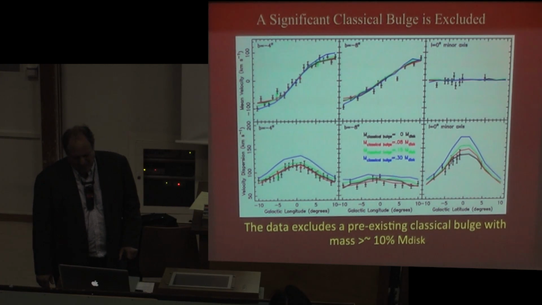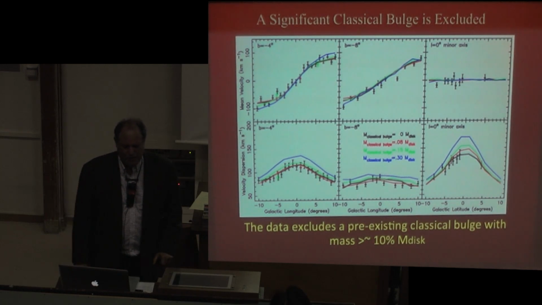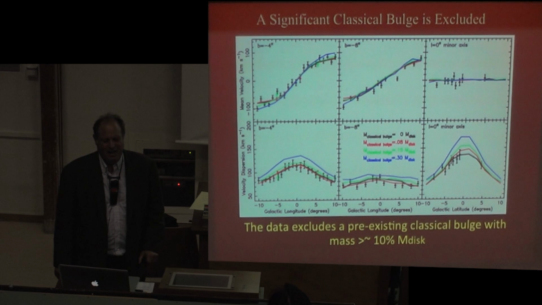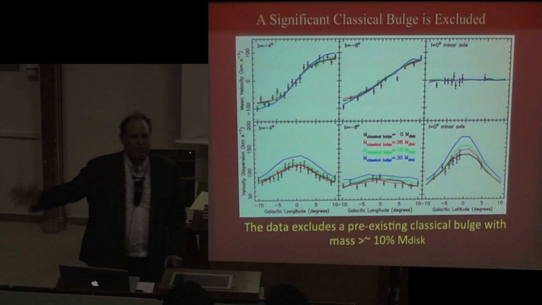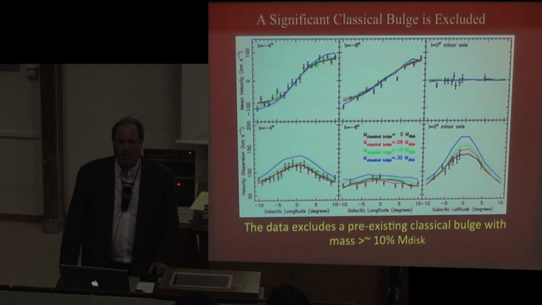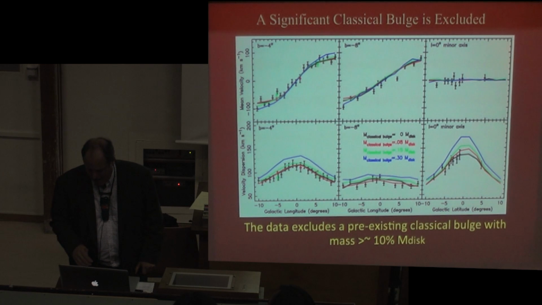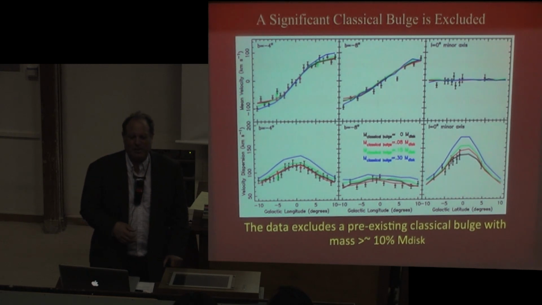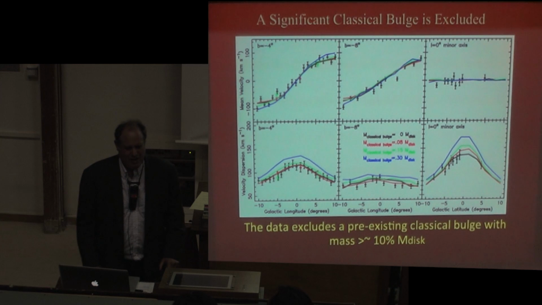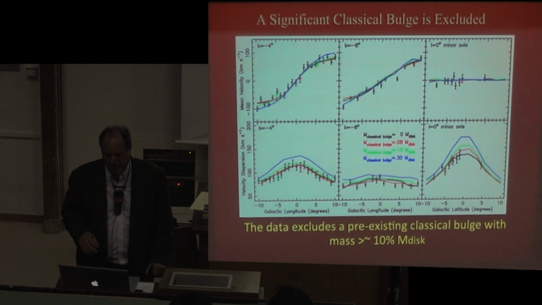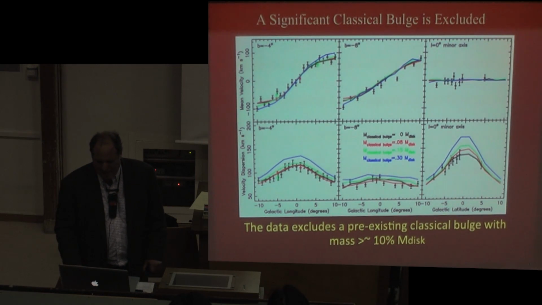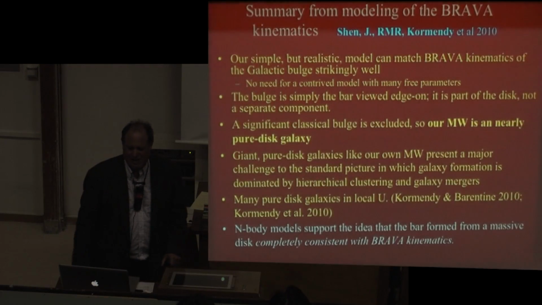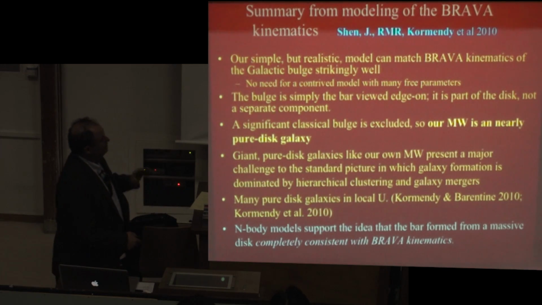I think that one of the things that is emerging both from the work of Ness and the Gaia-ESO survey is that the majority of stars that are in the X structure and are strongly barred are metal-rich. This also is something, by the way, seen in the Soto et al. papers, which I didn't include, but there are 2 papers from 2007 and 2013 which use the technique of vertex deviation to show that the majority of metal-rich stars are in fact participating in the bar. So when you take that into account, I think the idea of the classical bulge being spun up is less attractive.